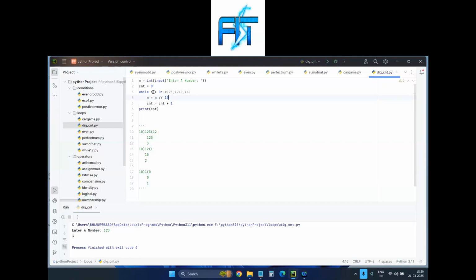So 3 loops completed. Now my quotient is 0. 0 is greater than 0, it is false, so no count will be done here. So that's why it has taken only 3 loops. If you have any doubts, just check this code. Check this operation with any other number so that you will get some idea on how these loops are running. Do you have any doubts in this while loop?